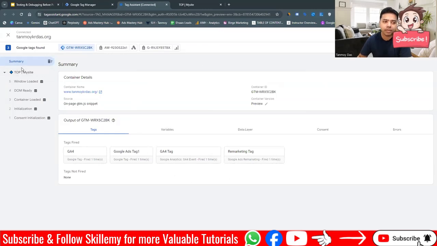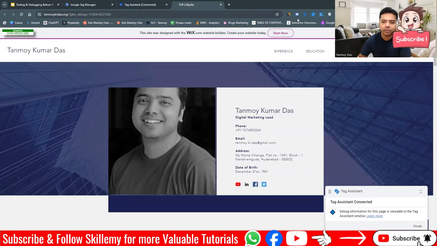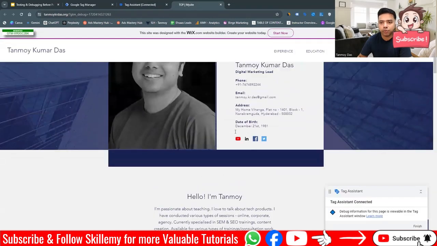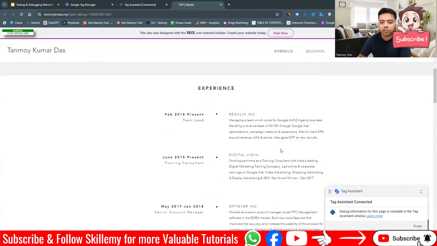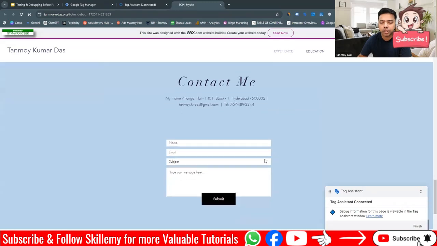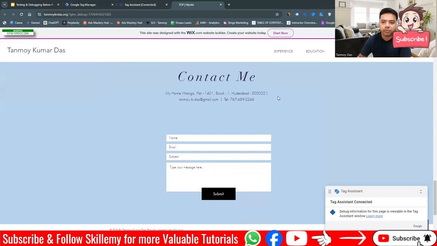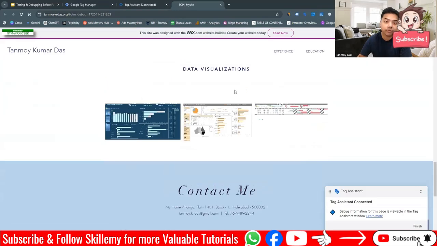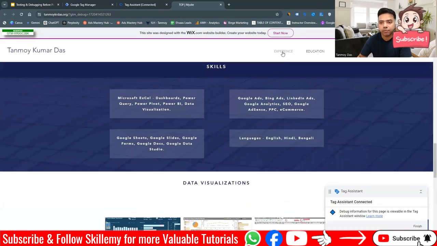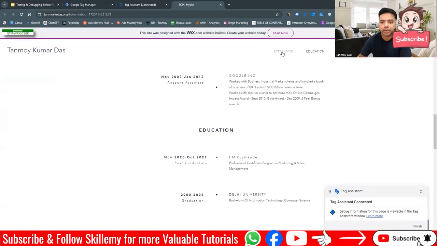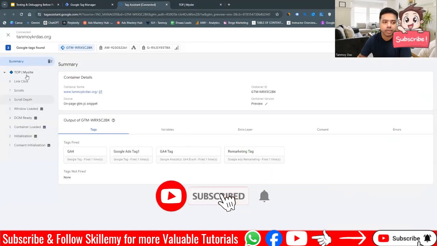So what is happening here is based on what activities you do on the page. So if you go to different tabs, or you are filling up a particular form, let's say, the tags will get fired accordingly. Okay, so if I click on, let's say, a particular tab in this particular manner, then we will get to see more fires. The tags are going to fire out here. So we get to see what all different types of tags are getting fired in this particular manner.